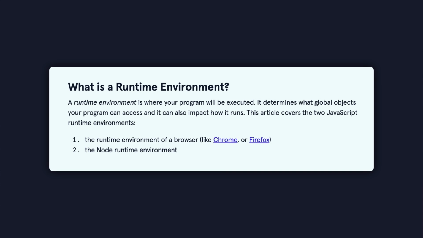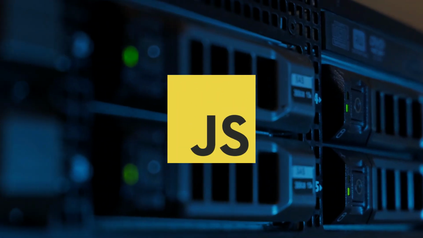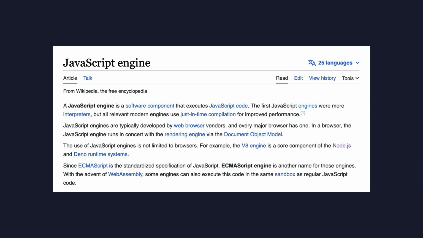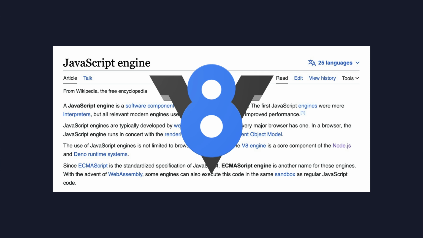So I've said a few times already that Node and Bun are both JavaScript runtimes, but what does that actually mean? Basically, a runtime is an environment that allows you to run the JavaScript language. So previous to Node.js, the only way we could use JavaScript was in the browser, but Node.js really revolutionized the language of JavaScript by bringing it to the server and allowing us to do so much more than we ever had before with JavaScript specifically. Now, one other thing to understand is a JavaScript engine. So Node.js is a JavaScript runtime that is powered by the V8 JavaScript engine, which is from Google Chrome.